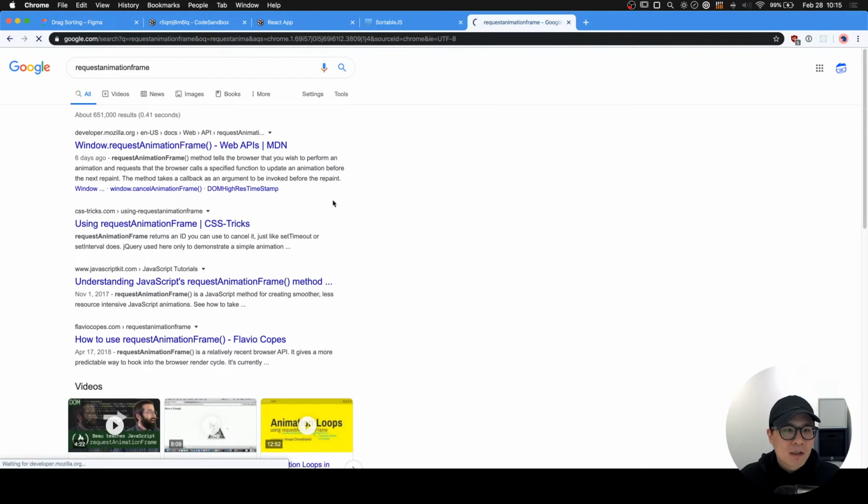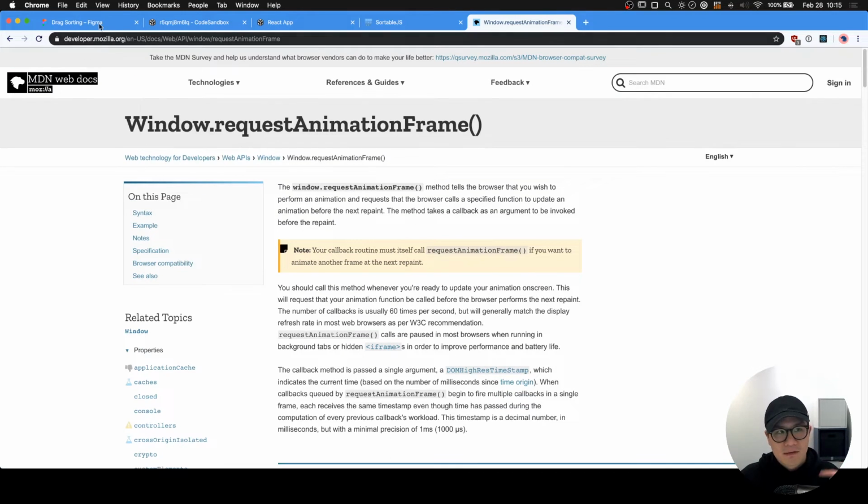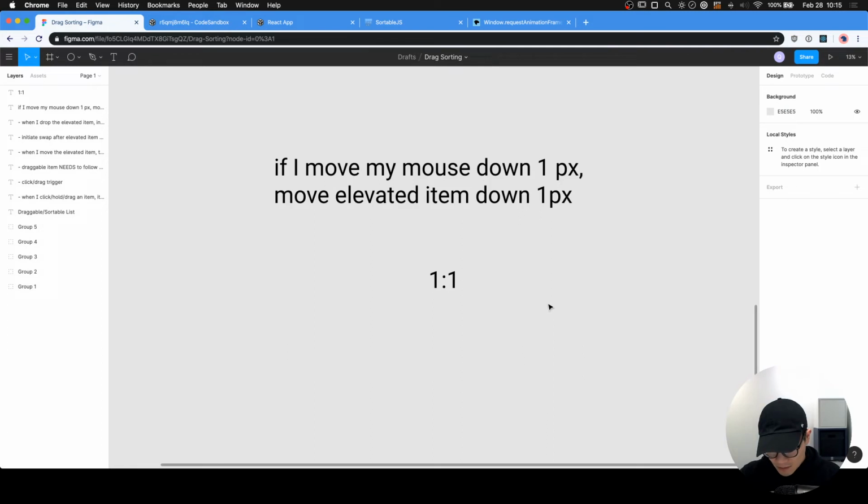What this is, is the cycle by which your browser redraws everything on the screen, right? It does it 60 frames a second, and there's an internal cycle that keeps going. So you can create a loop that taps into that, and then every single time the browser needs to redraw something, you would reposition something else to hook into that cycle so that the thing you're trying to animate follows along with it.